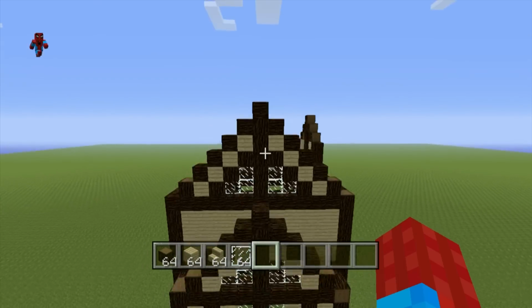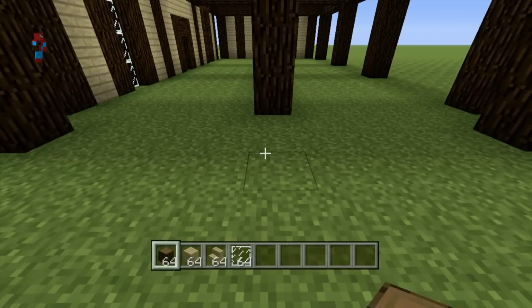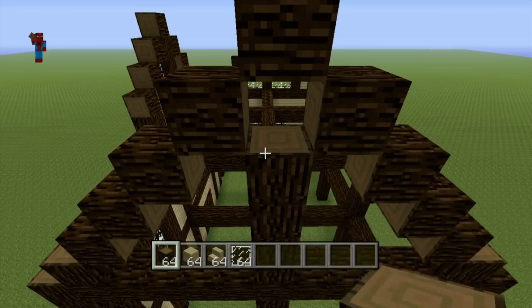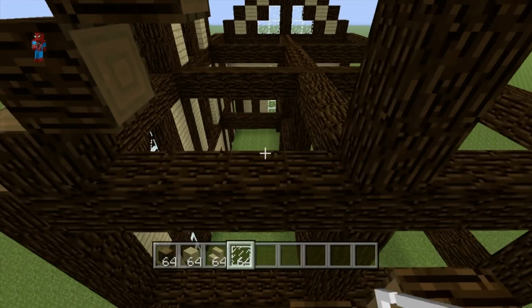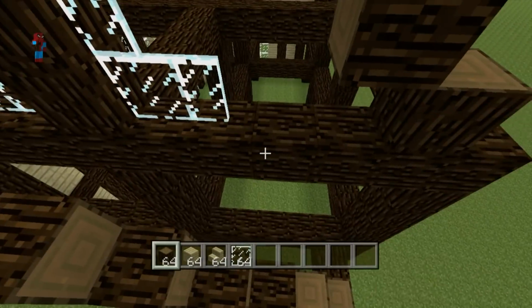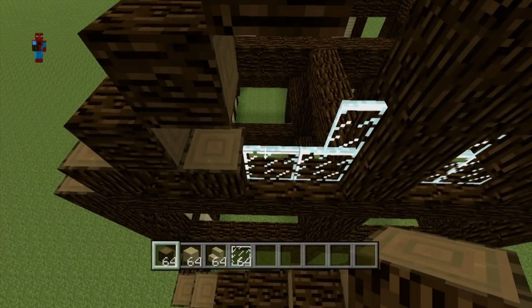Once you've done that to one side, you actually want to do the exact same thing on the opposite side here. So coming up to the opposite side, just starting off by adding this vertical row of spruce wood all the way up the side of the house. Then I guess I'll do the roof part here first. Just got to add a glass pane here, then some spruce wood here.